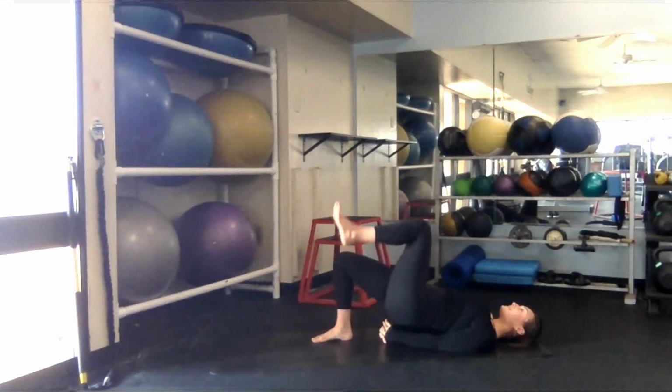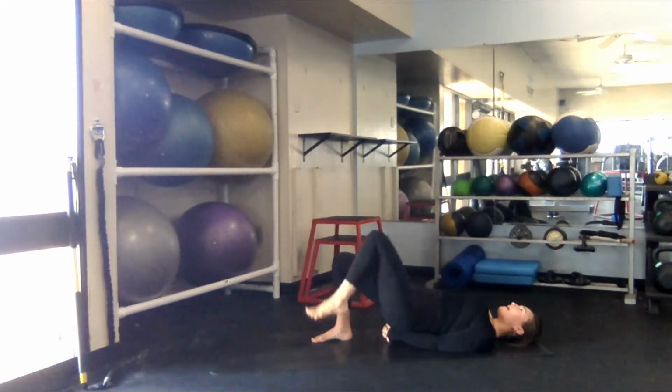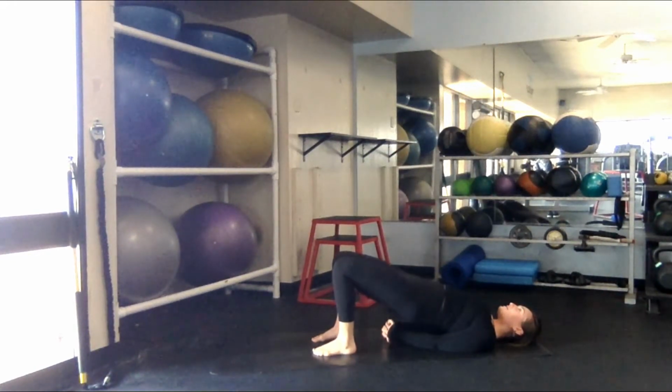Or option to lift one foot and press your heel up towards the sky. Curl your toes back towards your shin and firm up your quad just like we did earlier. Breathe in. Exhale, set your foot back down. Press your hips to the sky just to neutralize between sides.